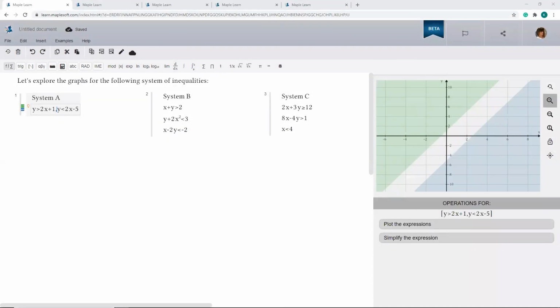Much more than just a sophisticated graphing calculator, MapleLearn enables students to solve problems line by line just as they would in their notebook. They can check individual steps as well as the final result, perform side calculations, and easily share their work with their teacher, tutor, or classmates if they need help.